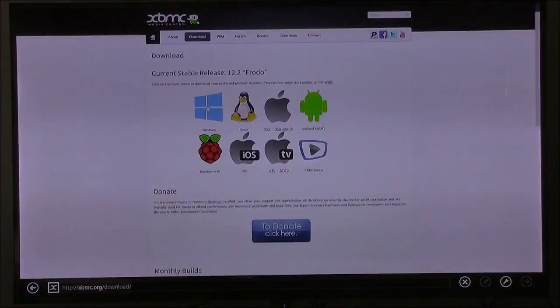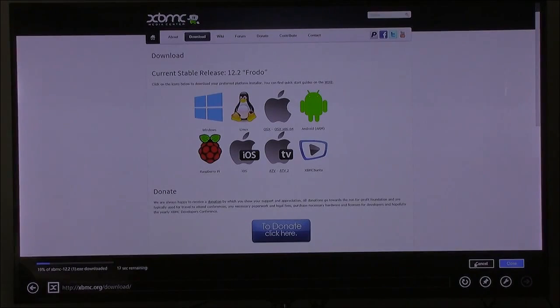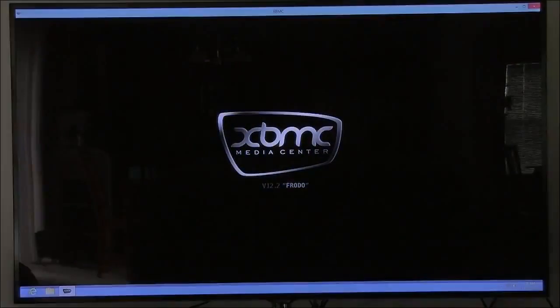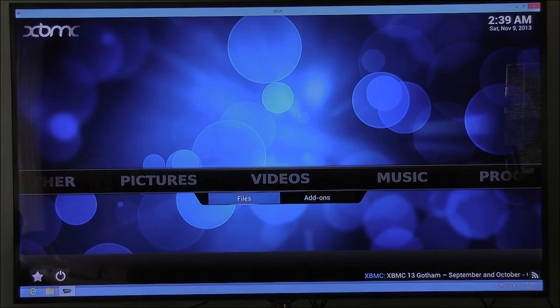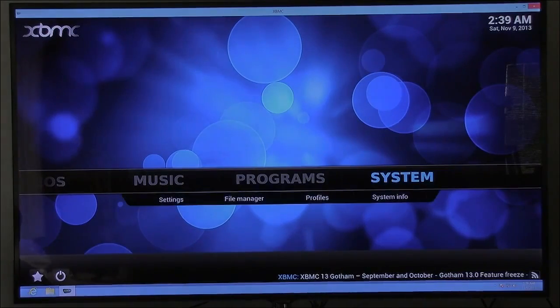So go to Download, Windows, and Save. And that will download and save it to the device. Installing that's pretty straightforward, so we'll skip ahead here. Now that we have XBMC installed, you can click that, and then that will open up a new media managing tool called XBMC. And XBMC is a suite that allows you to stream videos, files, and other things from network shares and other places around the web.